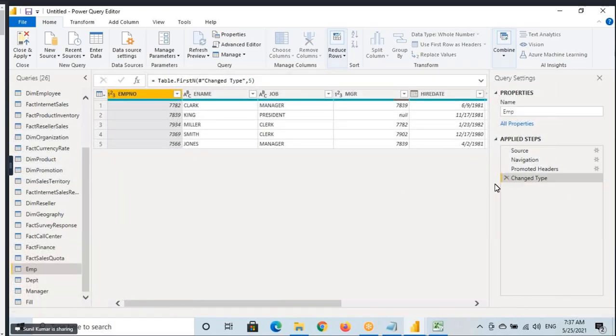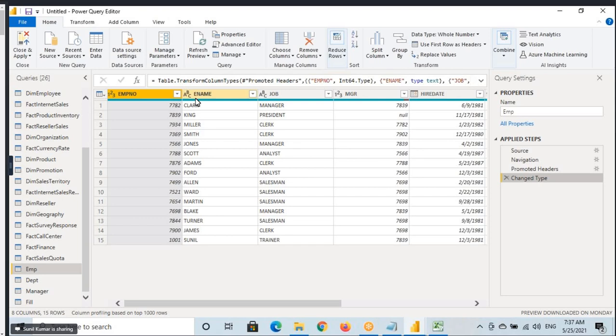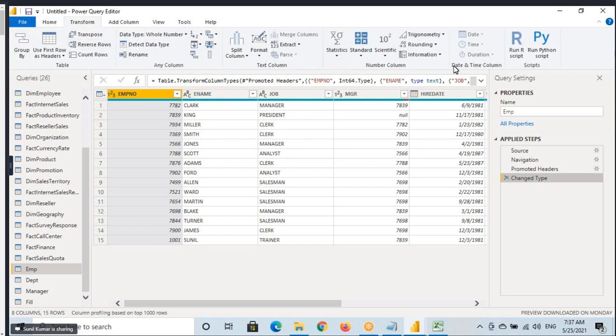Take an example. I'm new to Power Query. I don't know how to get the top 5 rows in Power Query, but I'm a data scientist. I'm good with R script and Python script. I know what R script I need to use to get the top 5 rows. I know what Python script to use to get the top 5 rows.